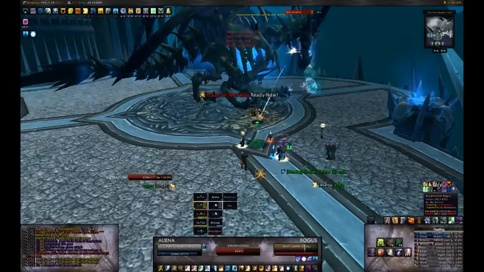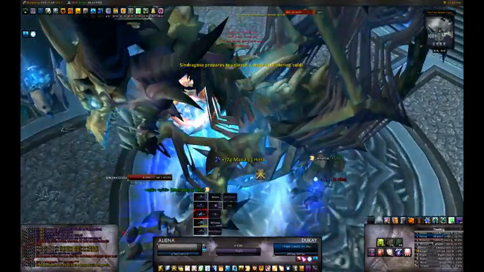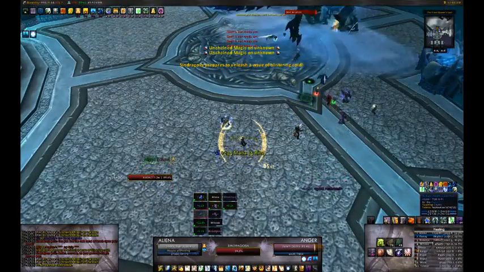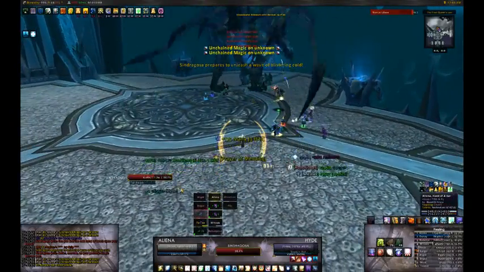Once during every ground phase, Sindragosa will use Icy Grip, which draws every raid member towards her, and will then cast Blistering Cold, a 5-second cast spell that will hit everyone within 25 yards of her for 30k damage. Too long didn't listen version, once she sucks you in, you move away.